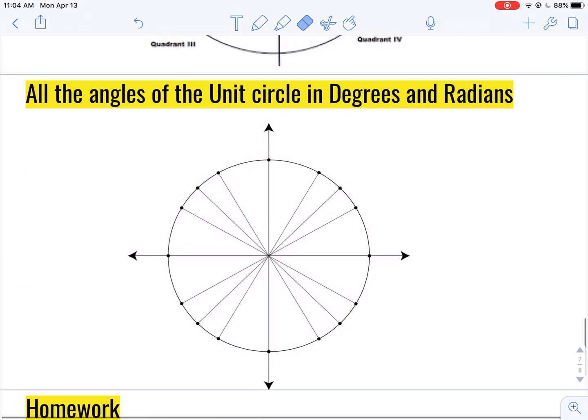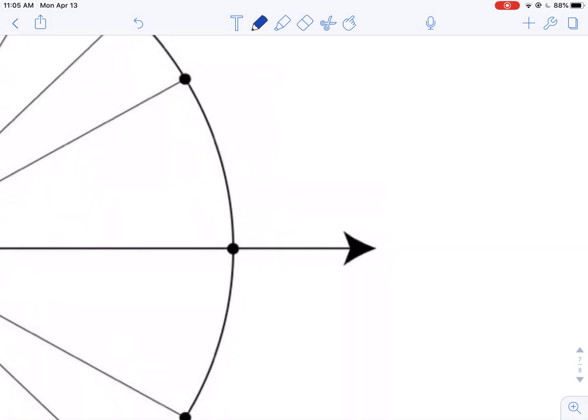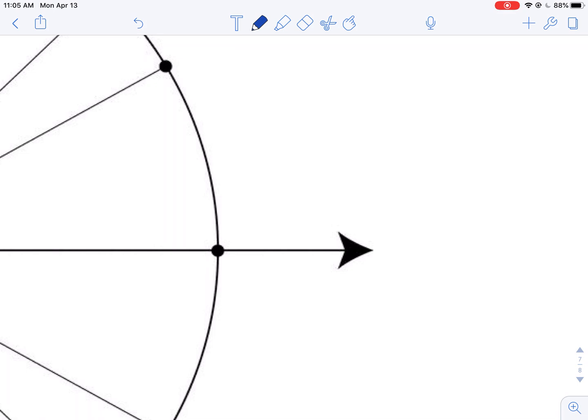Now I'm going to introduce you to every angle in the unit circle. At the end, I'm going to start going over the theory of how some of these angles relate, but right now I'm just going to write them out for you. I'm going to do this fairly quickly, and you might wonder how. I learned this the first time when I was 14 years old, so I've been doing this for half my life at this point. It is well ingrained in my memory. It's seared in my memory, and anything I'd want a tattoo of, I'm going to have memorized pretty well. I'm just going to put every angle on this unit circle in degrees, because you guys have worked with degrees a lot more than you've worked with radians.